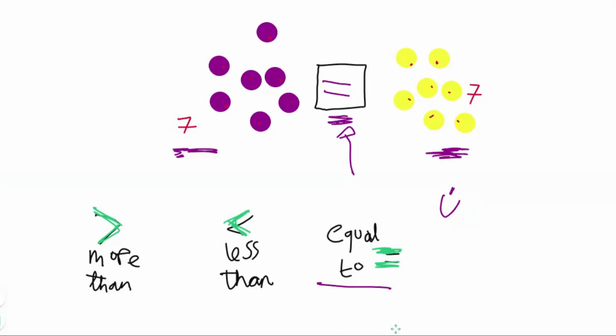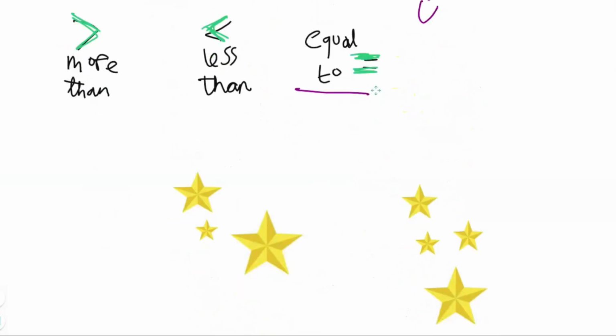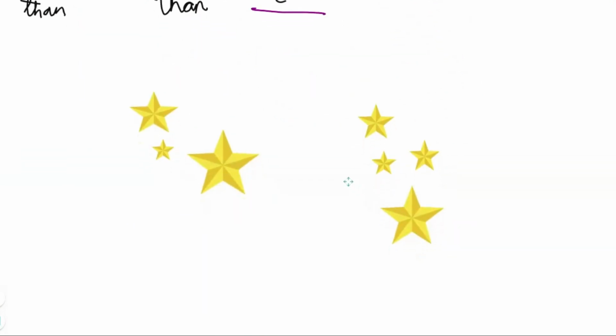Shall we do one more? Don't forget, you can stop the video at any point, make some notes, or make some jottings as well to help you remember. Oh, now we've got some beautiful stars. Wow, these are lovely. Okay. Now, when we are comparing our objects and using our more than or less than or equal to symbols, what's the first thing we need to do? What do we need to do first?